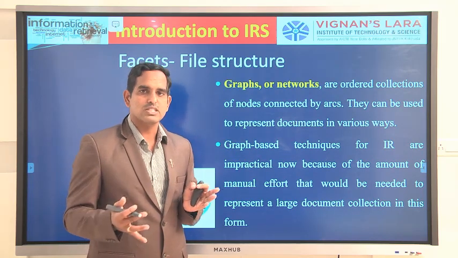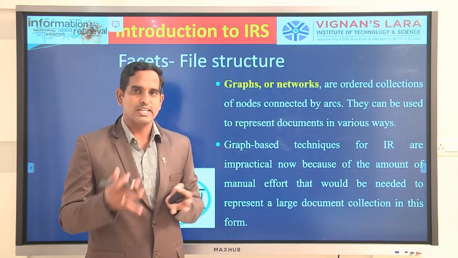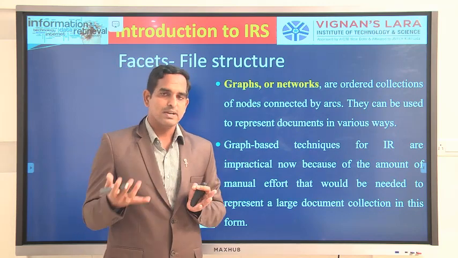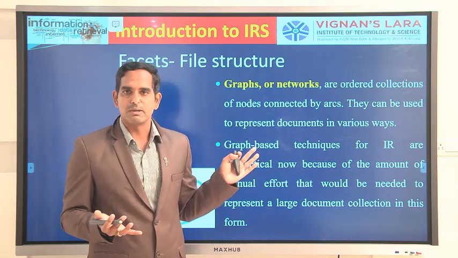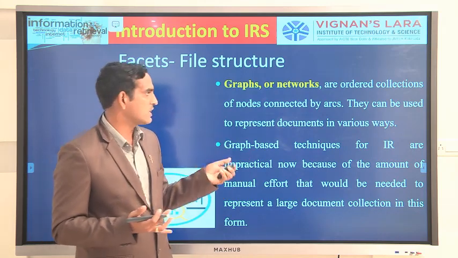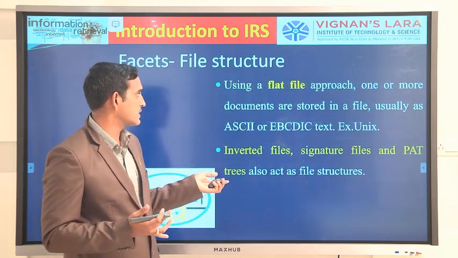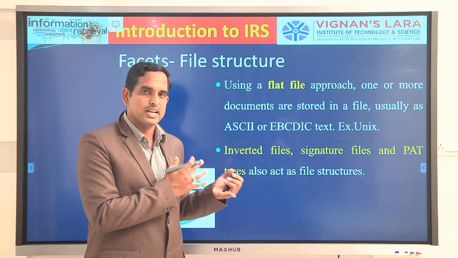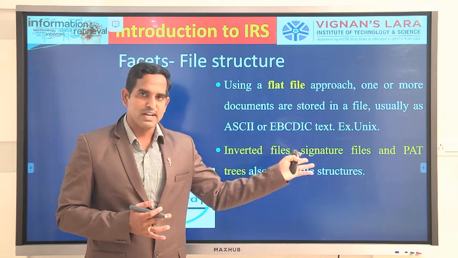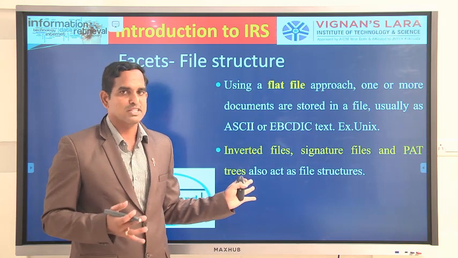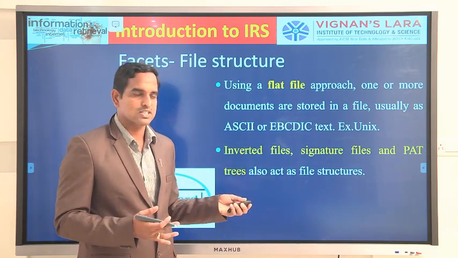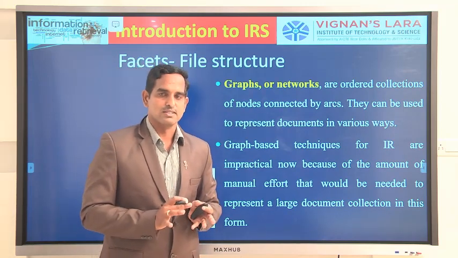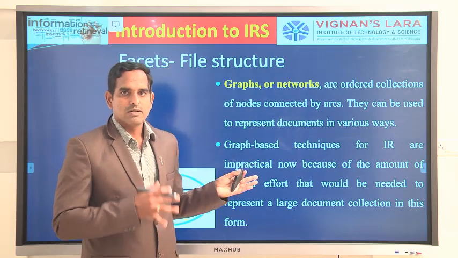So you will not be using what we call the graph file system in information retrieval systems, but you do have that option of implementation. If there is an application that you can implement using it, you could. Basically, these five different file structures are present as part of your information retrieval system. Either you could use a flat file just like in Unix, or you could use inverted files, signature files or path trees to implement the file structure. You will be learning about them in the next session. Next, you could implement graphs or networks as part of your file system. These are the file system types we have.